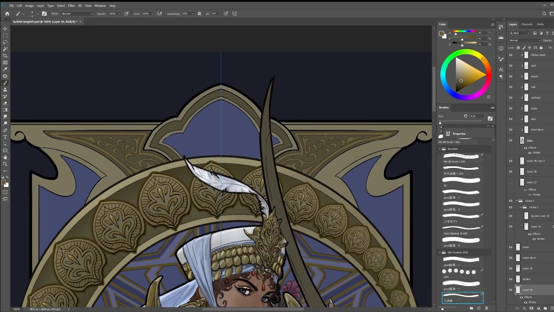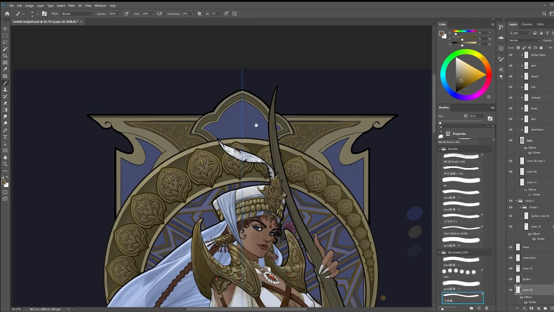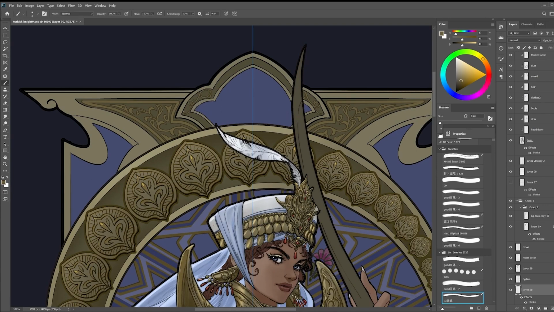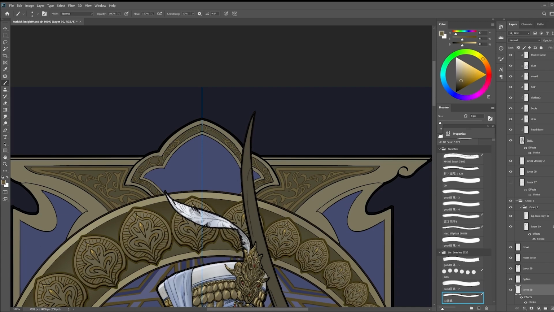And again, just trying to reference all that. I just really wanted to have a decorative framing, but also I kept the contrast pretty low so that you don't get too distracted.